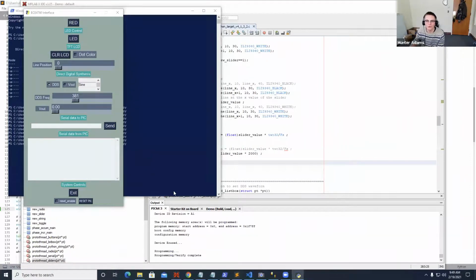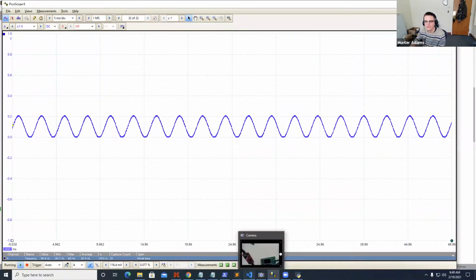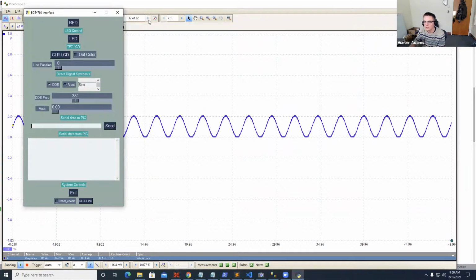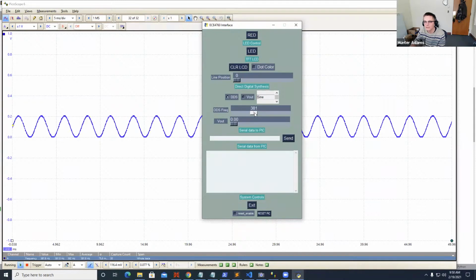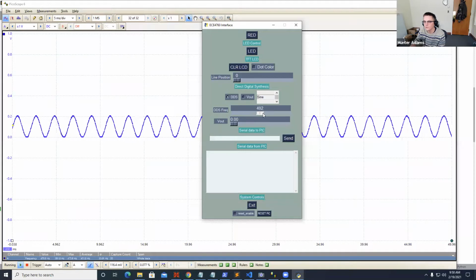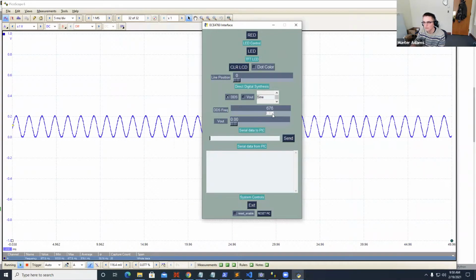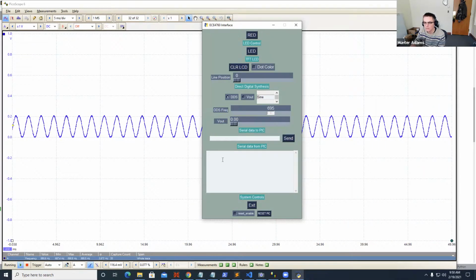How might you tell how good you're doing? Well, you can open up the attached oscilloscope, which is attached to the DAC output here. I have a measurement open that's showing us our output frequency. Right now it's at 382-ish hertz. If we look at 381, 382, it's exactly what we're specifying, to within the accuracy that we expect. As I move this, you can see our output frequency is tracking our desired frequency.